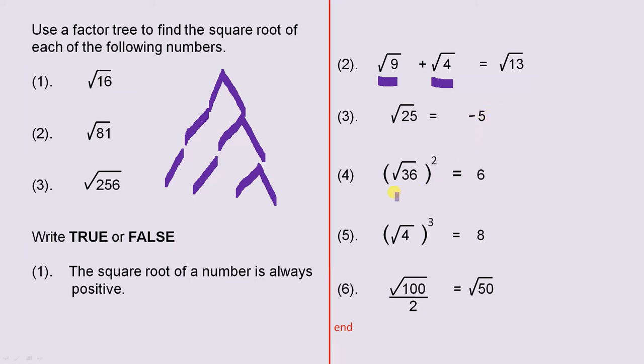The next one, the square root of 36 all squared is 6. Well we all know exactly what the definition of a square root is, how to calculate it, which means we should know what happens when that is squared. We should know what we end up with. So you'll work out whether this answer here is true or false.